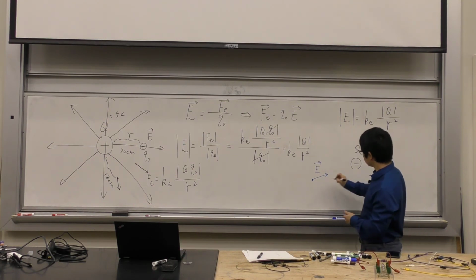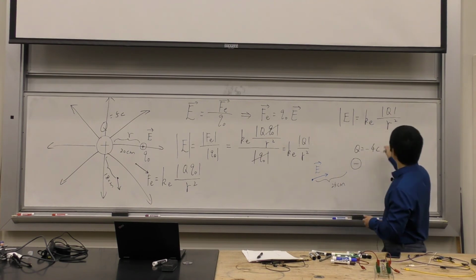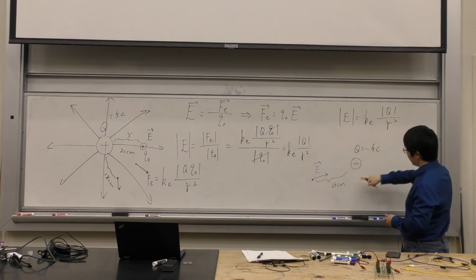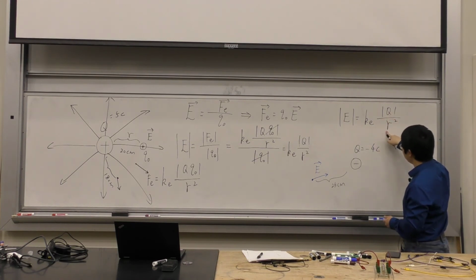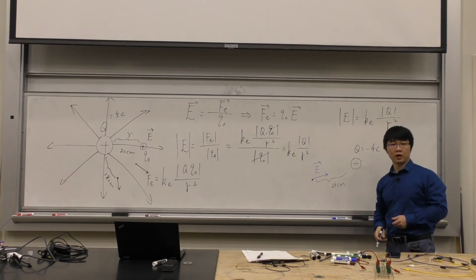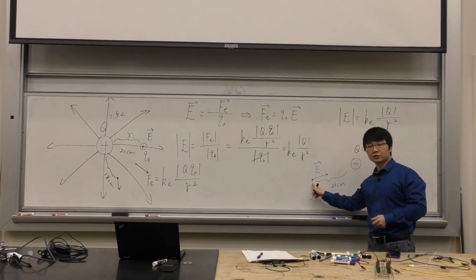Okay, what is the distance? Say this distance is 25 centimeters. I would put 4 coulombs at the top, right? It's negative, but the absolute sign is going to make it positive. I'm going to put 0.25 meters at the bottom, square that, and then that's going to be the number. Okay, so I know the electric field at this point.